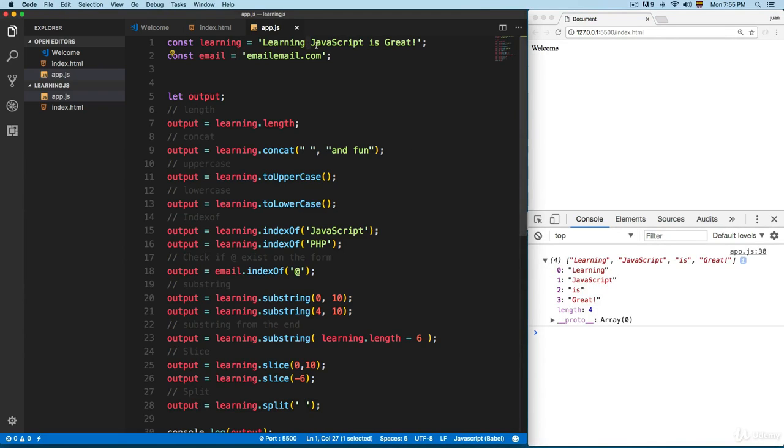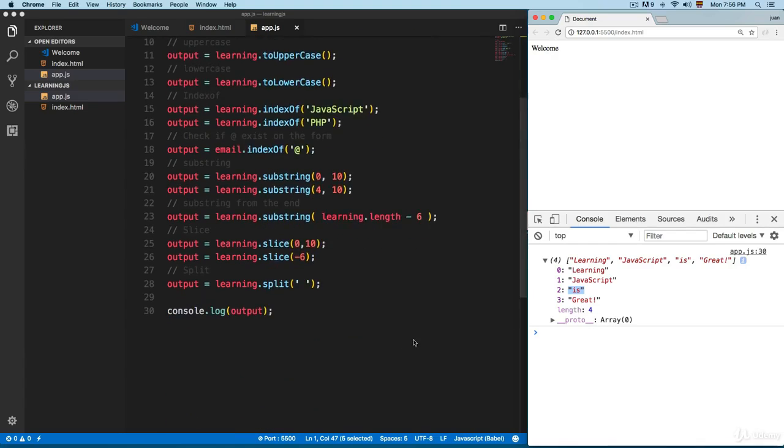Each of the sections, for example, learning is going to be the first one, JavaScript is going to be in the second position, is going to be on the third position, and great is going to be on the last position.